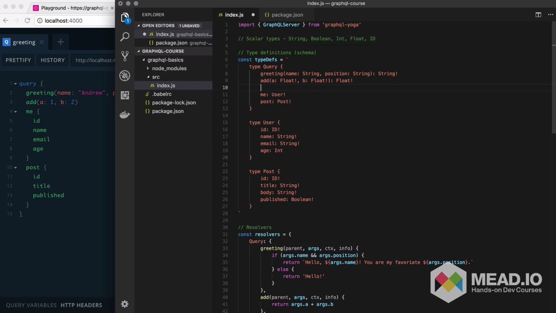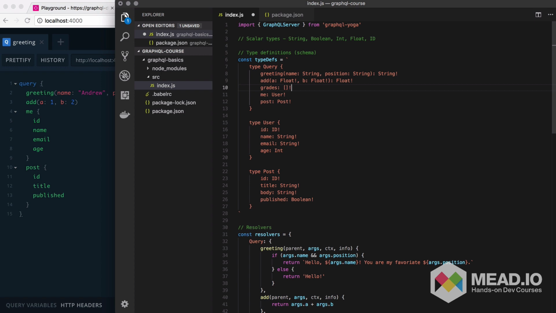Right here, we're going to set up a query for a grading application. We're going to call the operation grades, and we're going to set it up to return some array-based data. For an array type, we start off with square brackets, much like we would if we were creating an array in JavaScript itself. Now after this, we can also choose to put an exclamation mark on there. That says we are always going to get an array back, even if it's an empty one. If we left that off, we could indeed get null back as a valid value for grades.